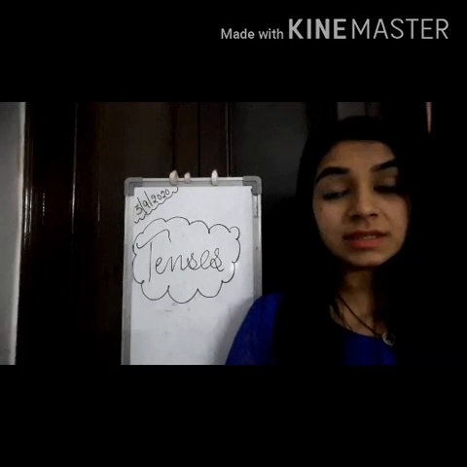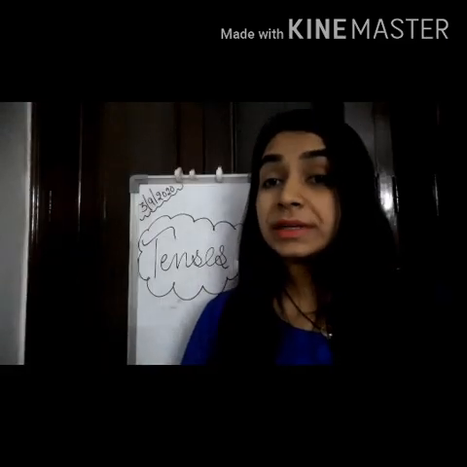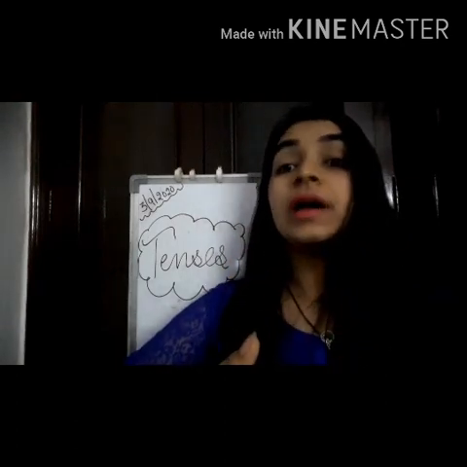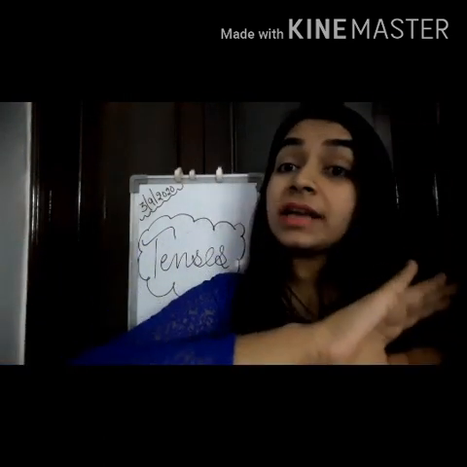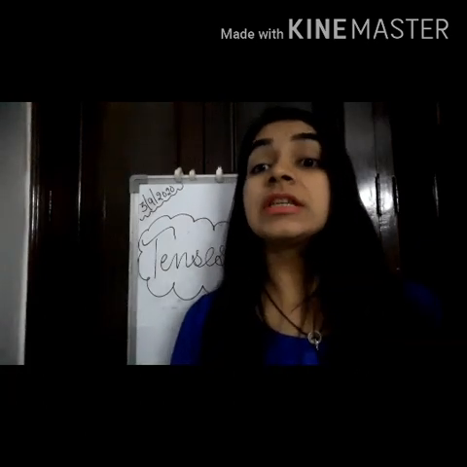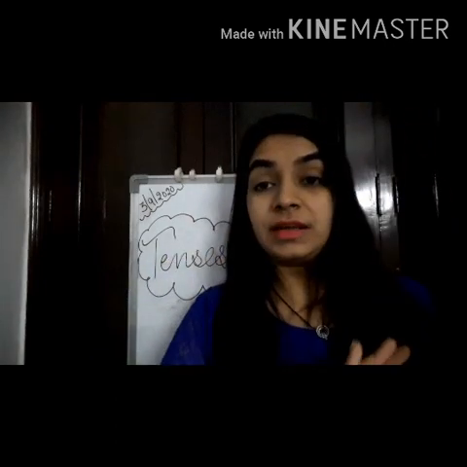Like in the above sentences, I run every day is present tense. I ran yesterday is past tense. And I will run tomorrow is future tense. So present tense tells us about the action happening right now. Past tense tells us about the action which has already happened in the past. It can be yesterday, day before yesterday, last week, last month, last year or any time in the past.